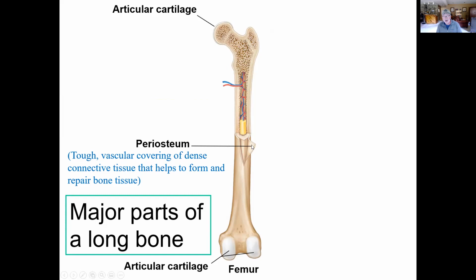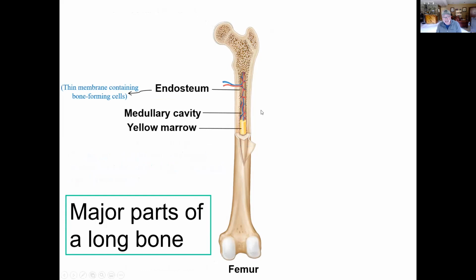And we'll talk later about the role that it plays, but obviously you can see here it talks about how bone formation and repair occur thanks to the presence of this vascular membrane, which is going to be providing particular types of cells that are going to produce bone for us. It's called the periosteum.